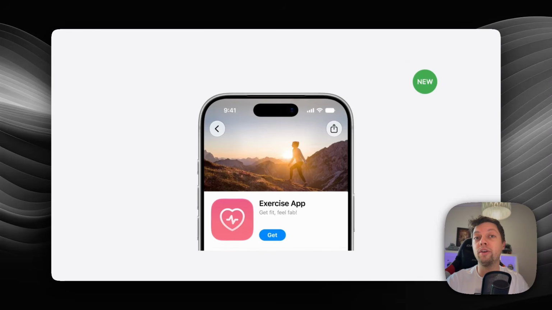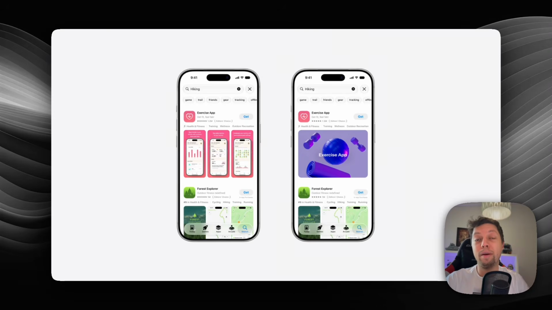In addition to banner images, you can even create banner videos. These are even more compelling and draw in the person's attention in the App Store even more. Also, they look super premium. You can't just add these banner images for your listing page. You can even add them in the search results.